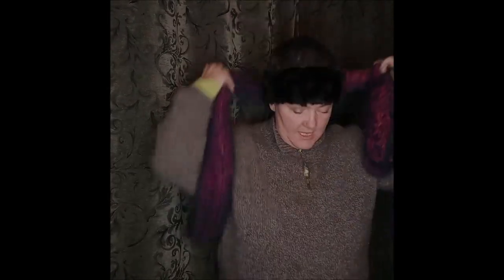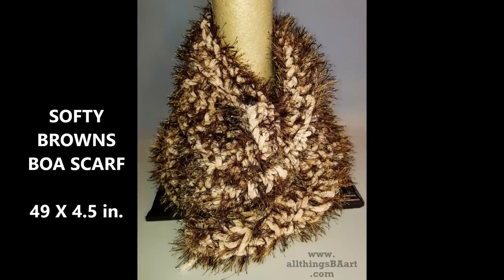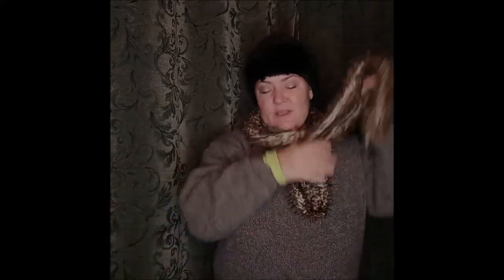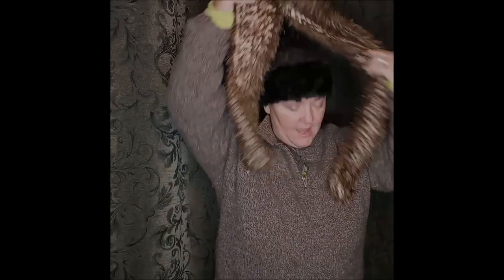I made these just for maybe kind of like a little flip around like this. If you want, you can double up like so. They're kind of just meant to sit right on top of coats. Sometimes I don't want something that comes all the way down or wraps around my neck 5,000 times — just a nice little warm scarf to keep warm back there. Soft browns — this is so, so, super duper freaking soft. Again, this is just meant to lay, maybe do a once-around, or if you want to do a knot, just around, to sit on top in the collar of your jacket.